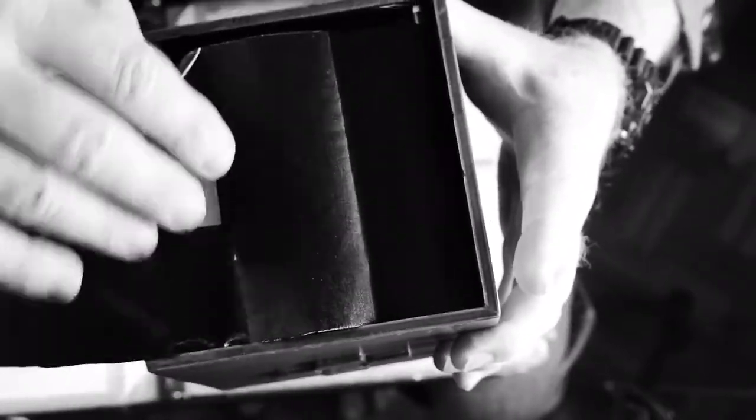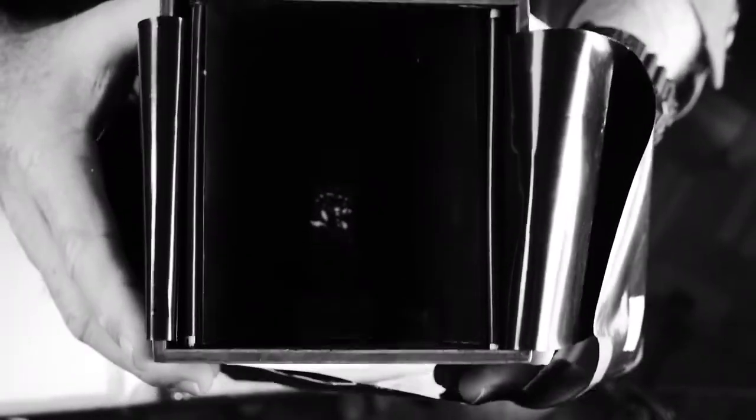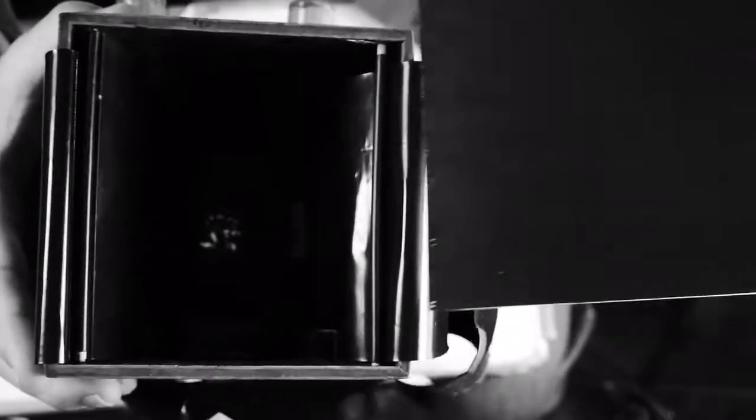So let me open up the camera some more. If you pull out enough paper, you see there's frame number 2, and apparently he joins together the sections of plastic with gaffer's tape. But if you pull out enough paper and fold it around, what you have in here is 2 side pieces of black plywood. If I can get them out, I'll get one of them out here. And they go down into these slots in the camera, and it protects the paper roll from being fogged by the pinhole. There's one on each side here. You can see the pinhole down in the middle there.